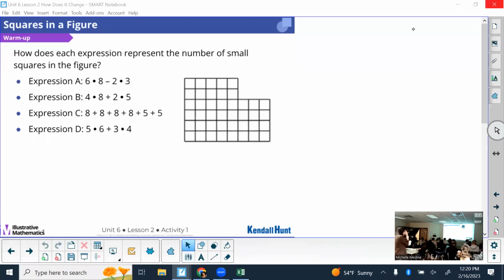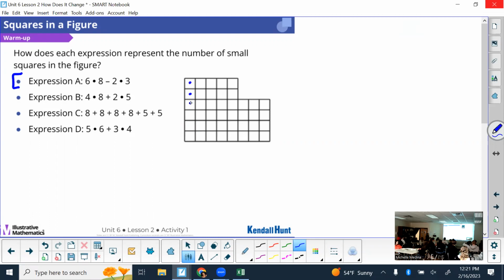So table 1, can you explain to me how they got 6 times 8 minus 2 times 3? Like, where would they get the 6 from? The left side, then the 8's on the bottom, 2 is on the top left, the top right. Okay, let's slow down there. We got 6 on the left, 8 on the bottom, you said, so 4, 5, 6, 7, 8. And kind of like how yesterday we worked with area, if I wanted to find this whole area, what could I equally do?